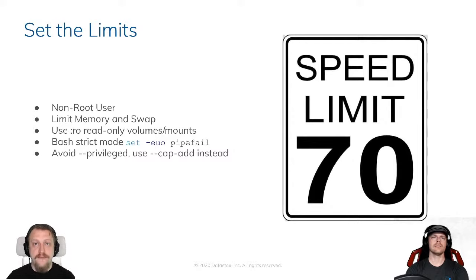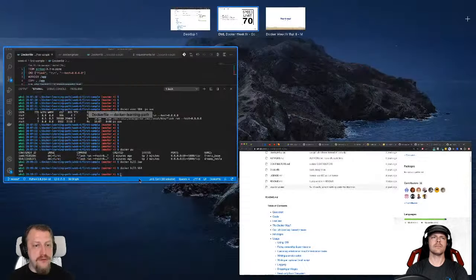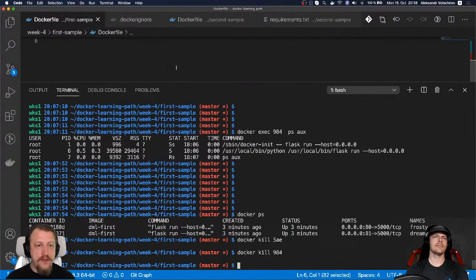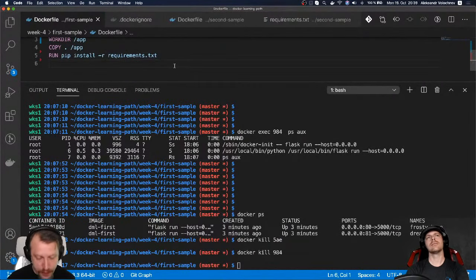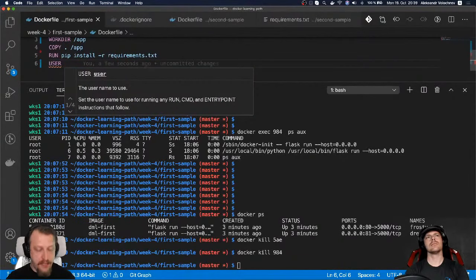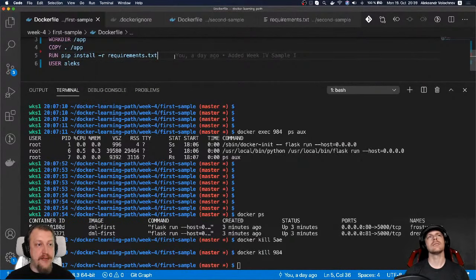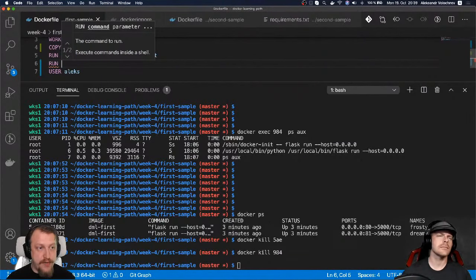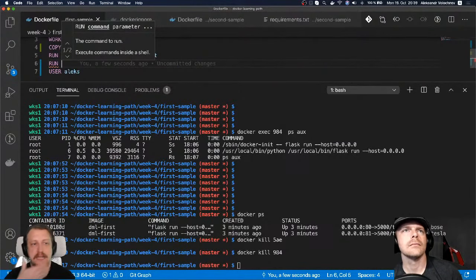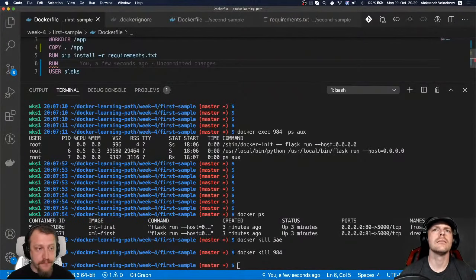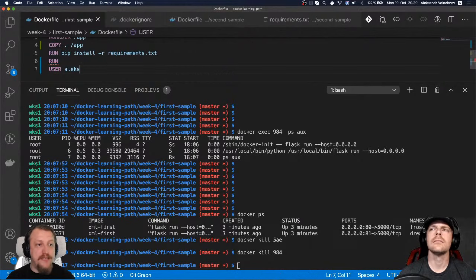But the first thing you have to avoid is having the root user running your processes in the container after the build time, at runtime. How to do that? Very simple. The only thing we have to add here is to specify which user we are going to use, and that user's name, let's say, will be Alex. But as that's Linux, we have to create this user first. So I may want to have a RUN command with adduser, addgroup, set user to group, and so on. That's one more layer, but definitely worth the safety.